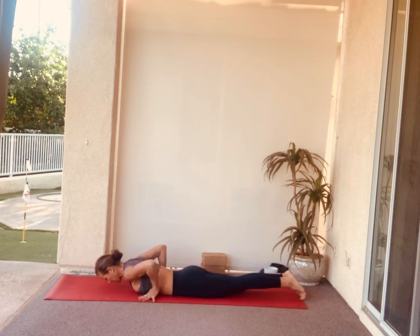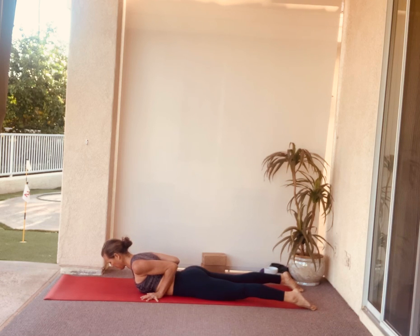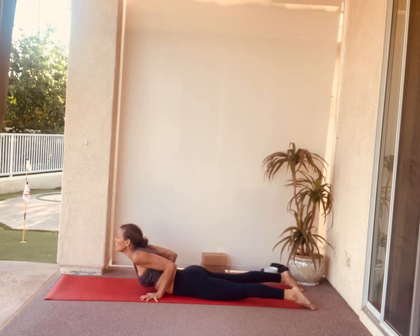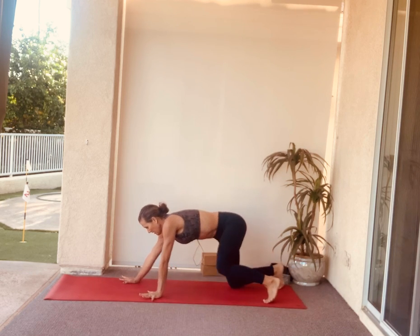Extend those legs back. Inhale, easy cobra. Again, shoulders in line with those elbows. Press at the tops of the feet. Transition into down dog.